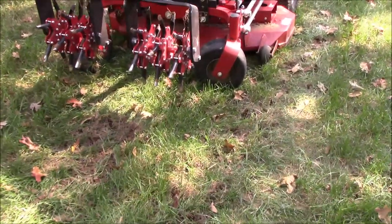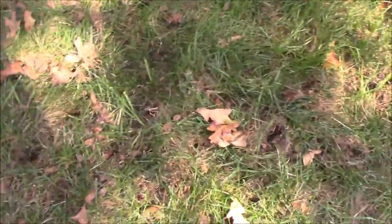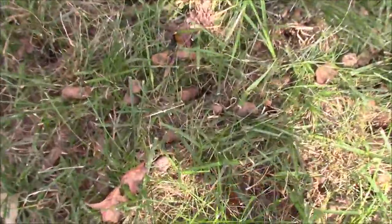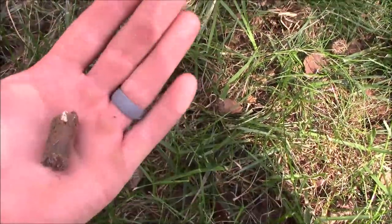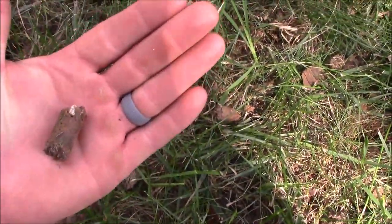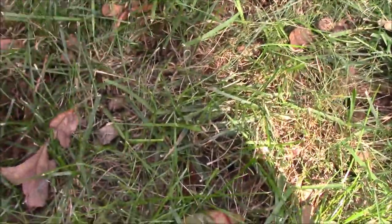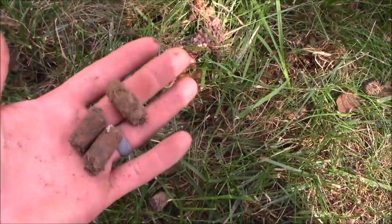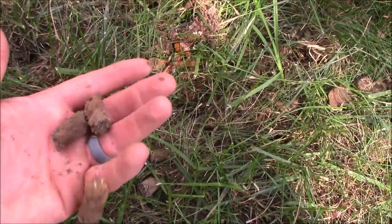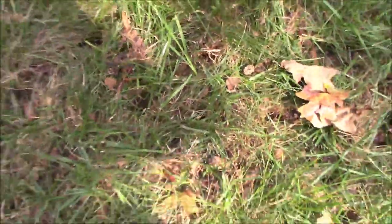So let's see what the plugs look like on this ground. It is very, very dry. Here's a bunch of plugs in an area that I ran over quite a bit. That's a plug that's probably an inch and a quarter, inch and a half. Another one. Yeah, so they're all about the same, probably between an inch and an inch and a half of depth. And that's on hard, dry ground.